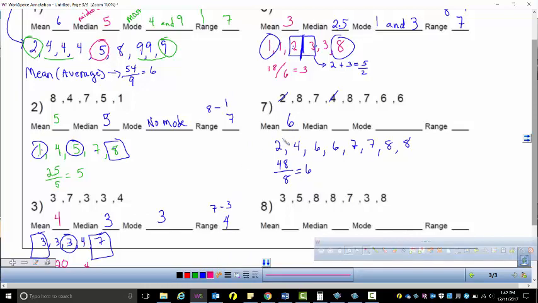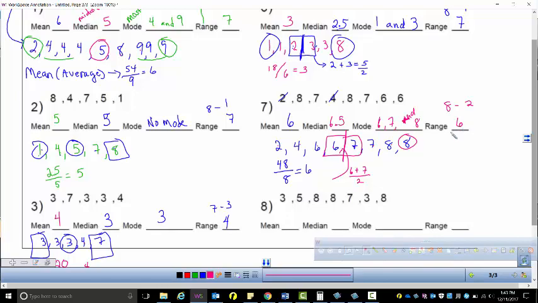Now my middle is 1, 2, 3, 4, 1, 2, 3, 4. So my middle is right here in the middle of these. So what is the middle of 6 and 7? It's 6.5. And if you're not sure, what you can do is take 6 plus 7 and divide it by 2 because that gives me the middle. So 6 plus 7 divided by 2 is 6.5. The mode is, we got 3 of them, 6, 7, and 8 this time. The range is going to be 8 minus 2, which is 6.